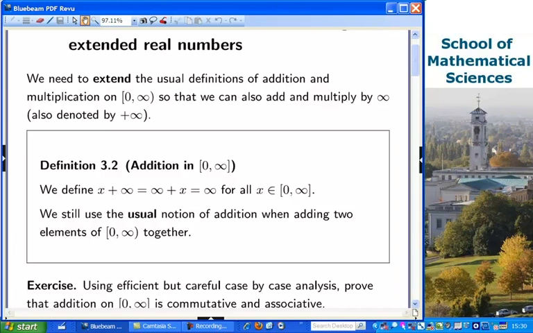If you add infinity, and remember infinity is really the same as plus infinity for us, and if you add infinity to anything, infinity wins. There's a problem in the extended real line with addition. You're not allowed to add plus infinity to minus infinity. That gives terrible problems and it's not allowed. You can't say, well, add infinity to minus infinity and get 0, because the associative law gets lost. I'll leave that to you to think about, but since we're going to work with the non-negative ones anyway, it's not an issue for us.